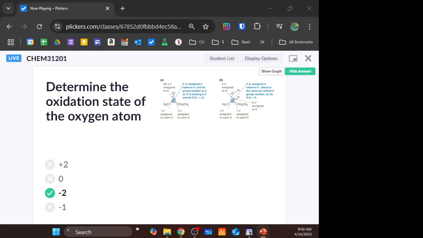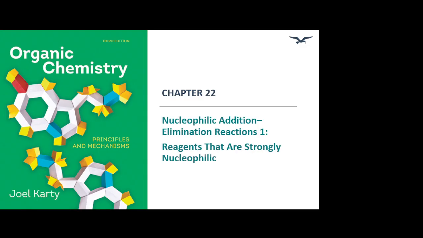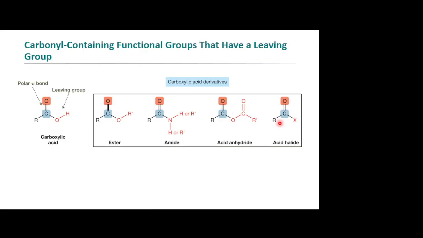And so this is the next one that's going to be nucleophilic addition. This is actually going to be your elimination reactions right here. You may recognize that naming because we have actually talked about these before. This is just going to be an extension of this, in that these are going to be reagents that are strongly nucleophilic, and so we're going to have results from that. Okay, now this right here is going to be a carbonyl containing functional groups.